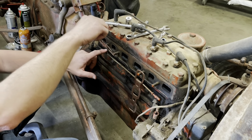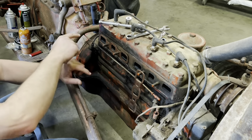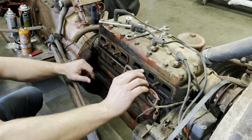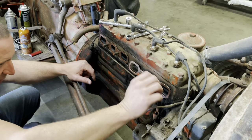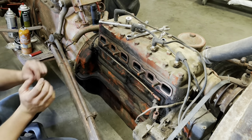I also put my throttle rod back on. As you'll recall from the earlier episode, it snakes underneath the manifold. I didn't want to forget that little fella, because you do need a throttle. Okay, those are in place.